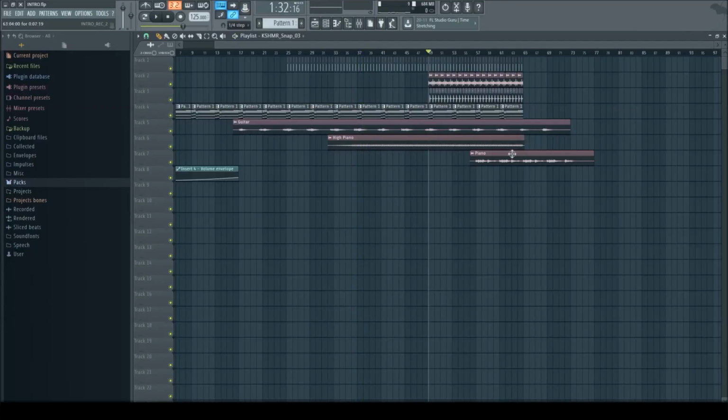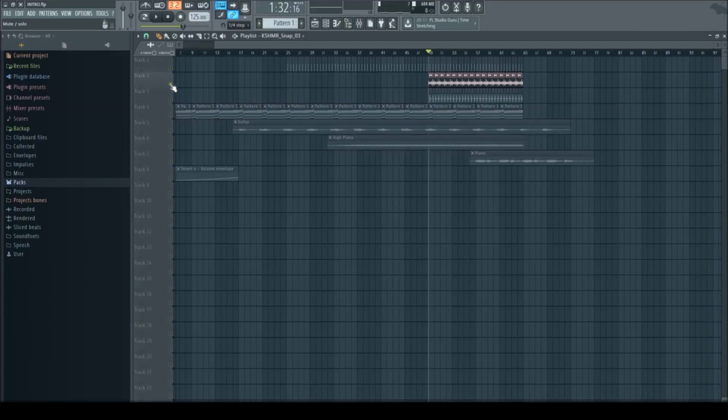Then the next thing that comes in is a shaker that I've recorded myself. This is from a shaker pack that I got from one of my music stores, it's like around the corner. It's just like a toy pack, but this actually had two different shakers in it, and they sounded pretty decent, so I just decided to record them myself.